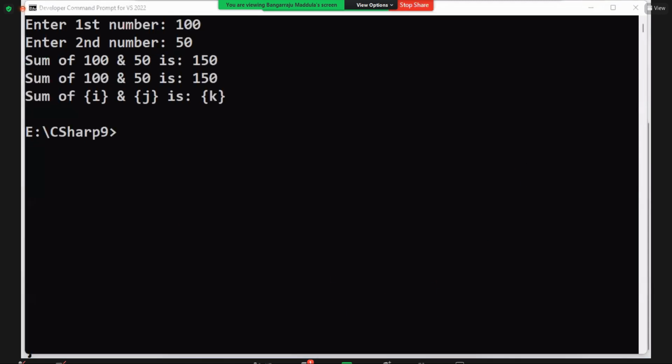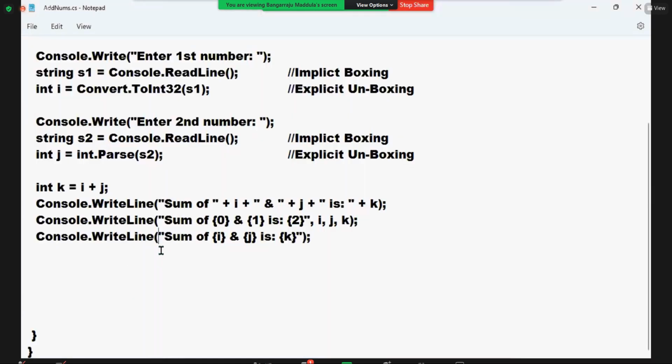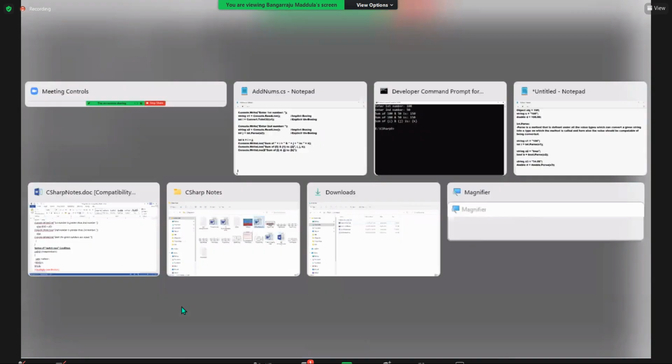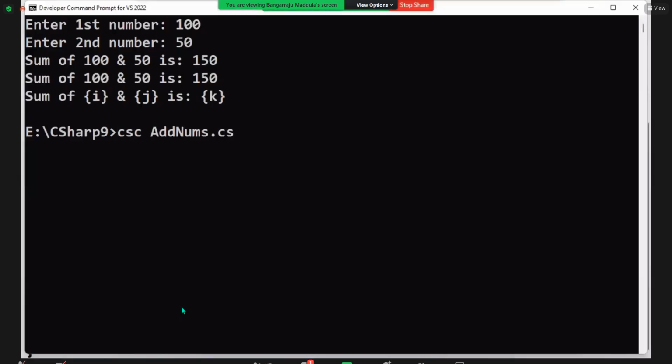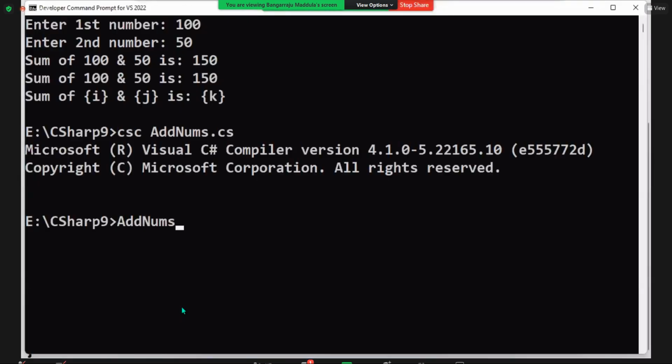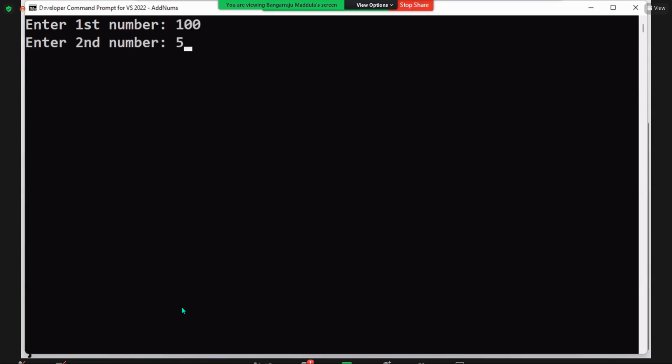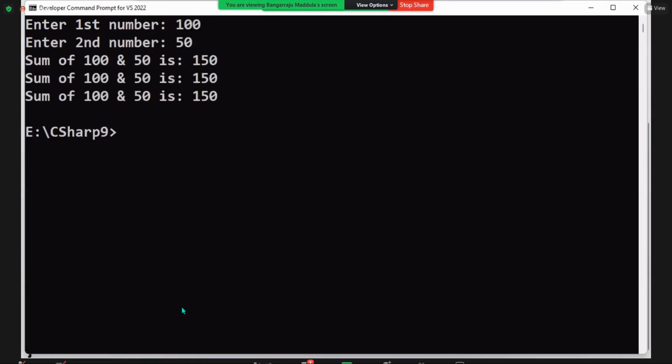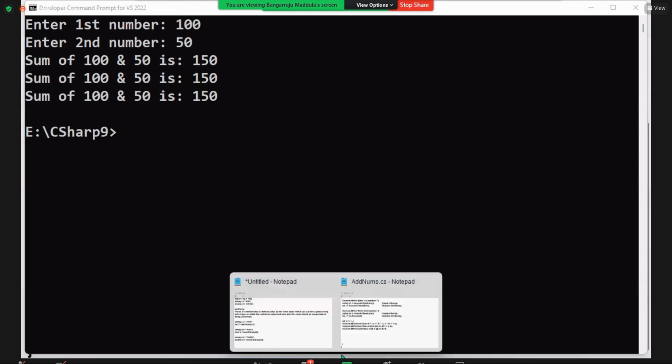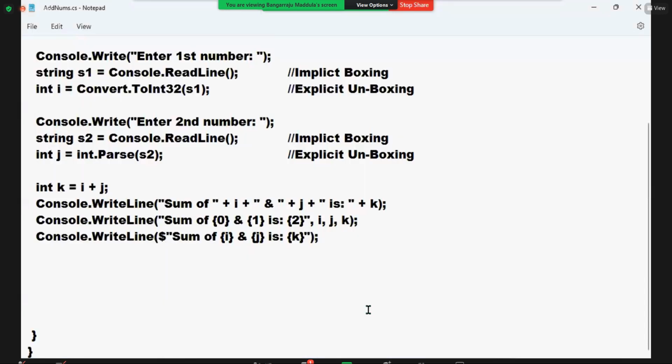Actually, to use this, before the string, you're required to prefix with a $ sign. You're required to prefix with a $ sign. And we call this string interpolation. String interpolation was introduced in C# 6.0. Are you clear? Now tell me, which one is simple? String interpolation. The string interpolation is simple.